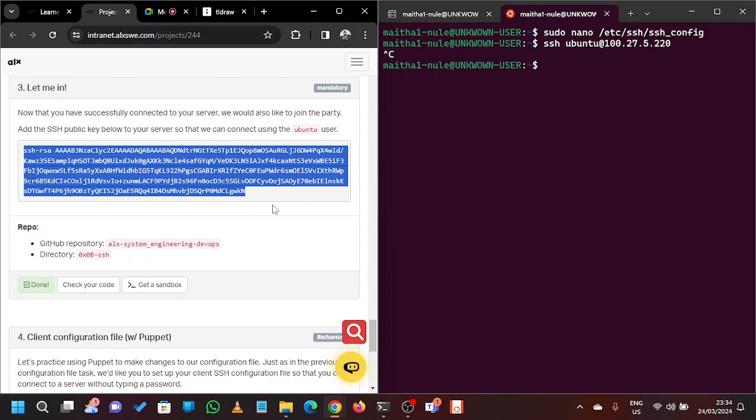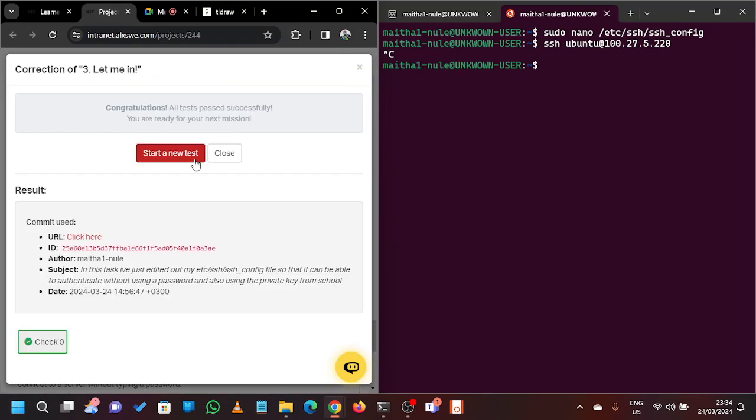If you go inside there, you are going to see another key inside. Don't edit it out, just copy this one and paste it in such a way that it will be appended to it. It will be added to the key. So there will be 2 keys, the one that you will find there, and this other one here. And then if you check your code, I think you're going to pass.